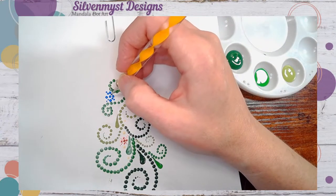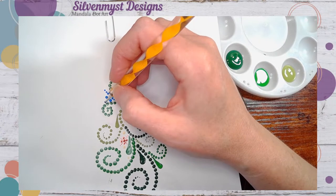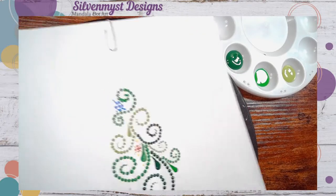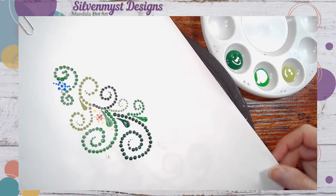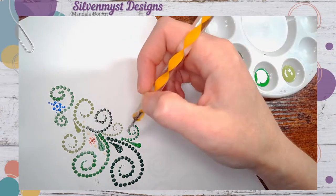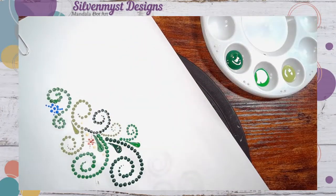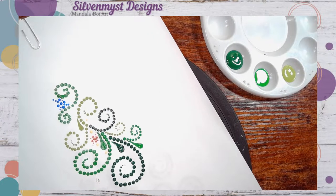My paint ran right here, amazingly enough. That's so cool. All right, so now we've got that in there. So we've got a little decoration right at the top. All right, so now we have a couple other spaces. There is a nice swell here, and then there is some dots in here. So I'm gonna get this one done just so I know what room I have.